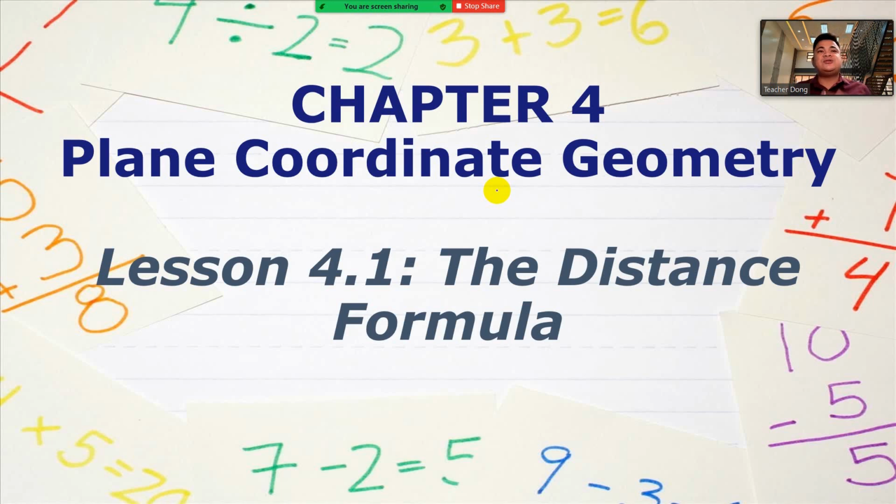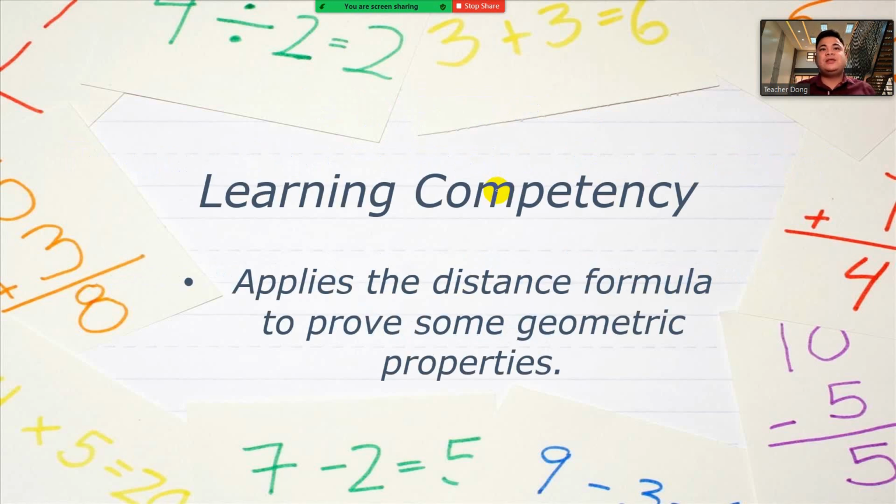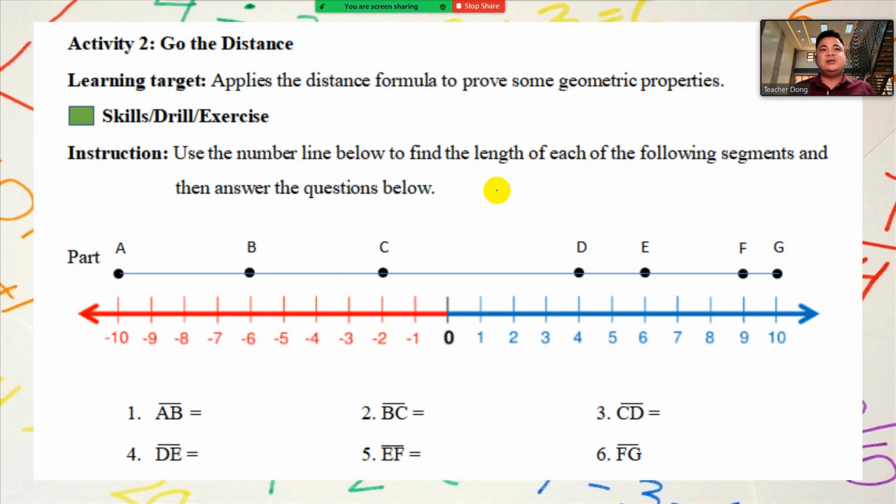So for today, we're going to talk about the distance formula. The learning competency about distance formula is that it applies the distance formula to prove some geometric properties. We're not just simply going to solve for the distance between 2 points. Rather, we're going to use the idea of distance formula to solve or to prove some geometric properties. So as a beginning activity, let's have this.